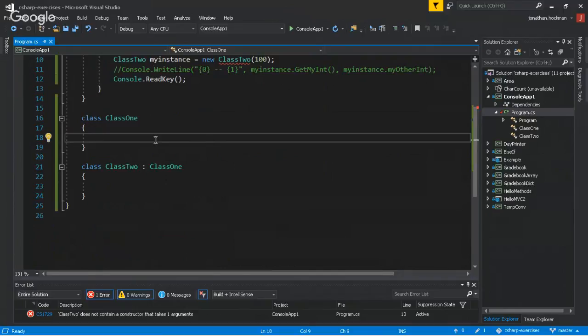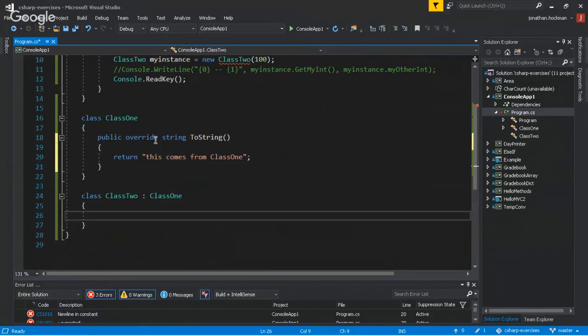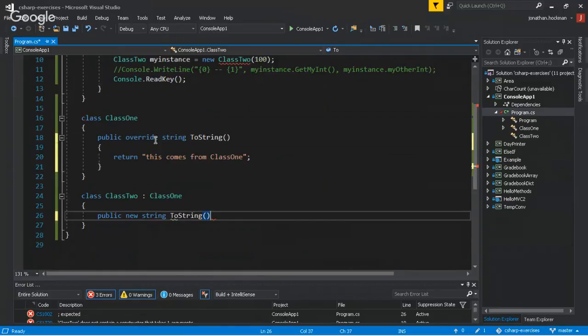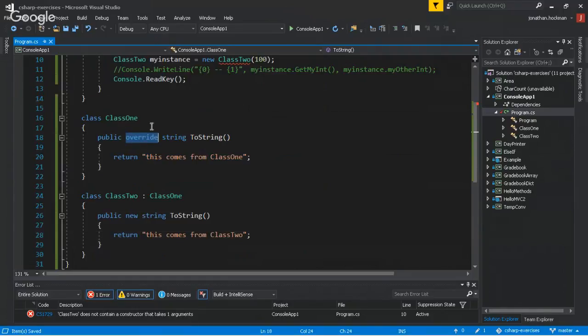So this one's overriding and saying, no matter what, use this regardless of what, because this is basically this, right?